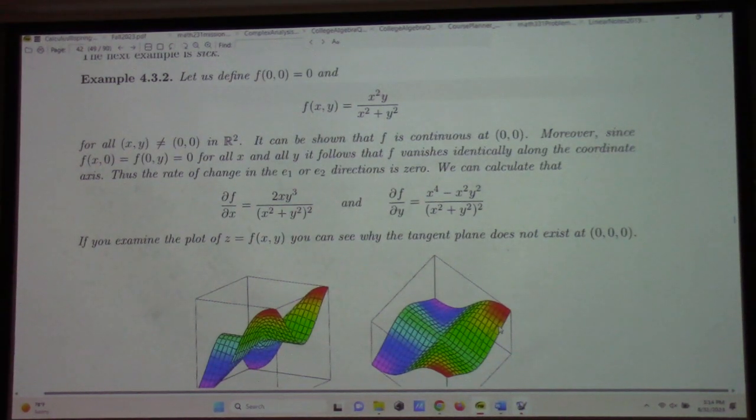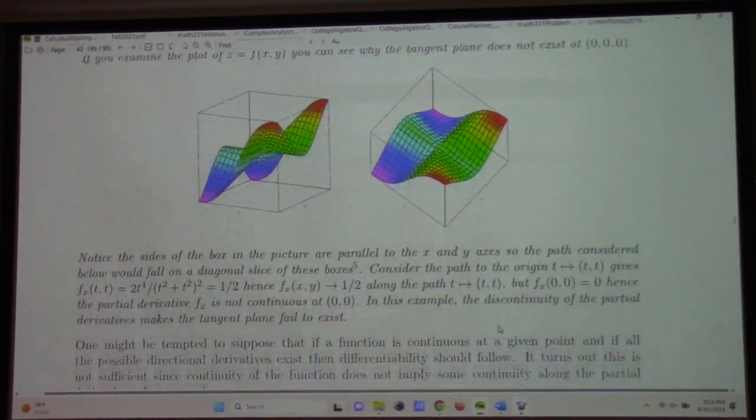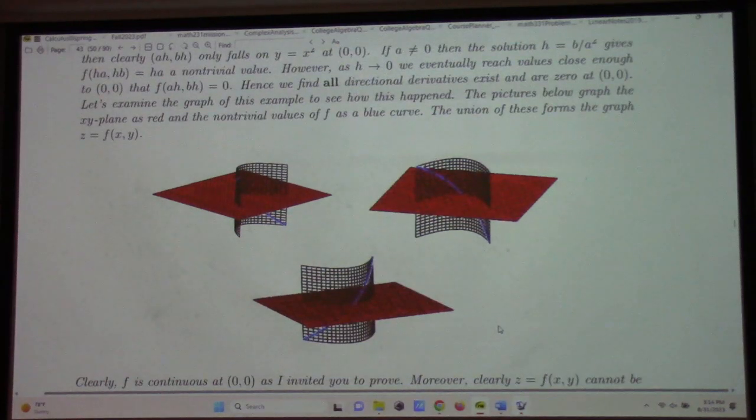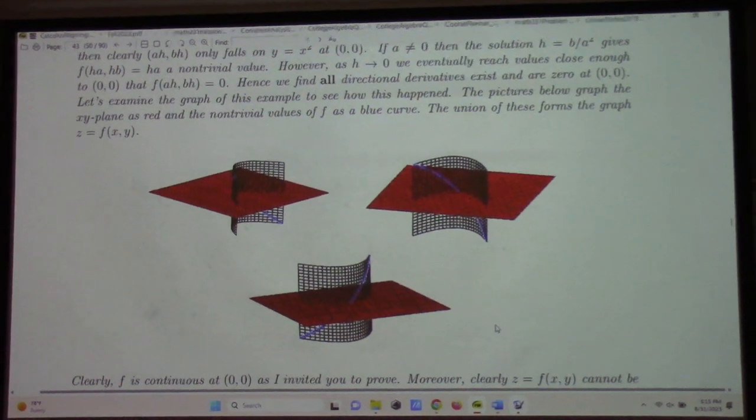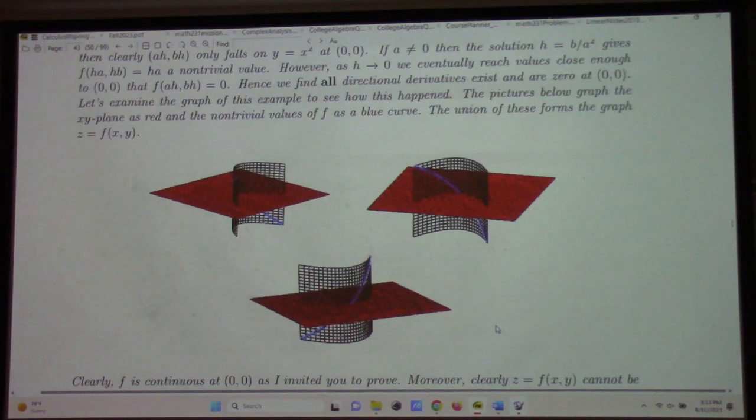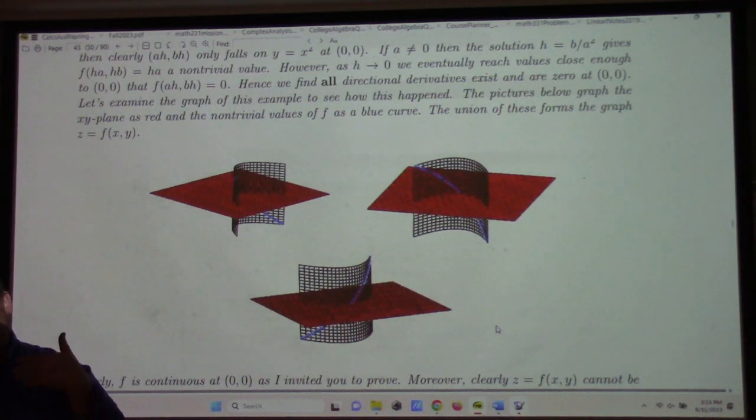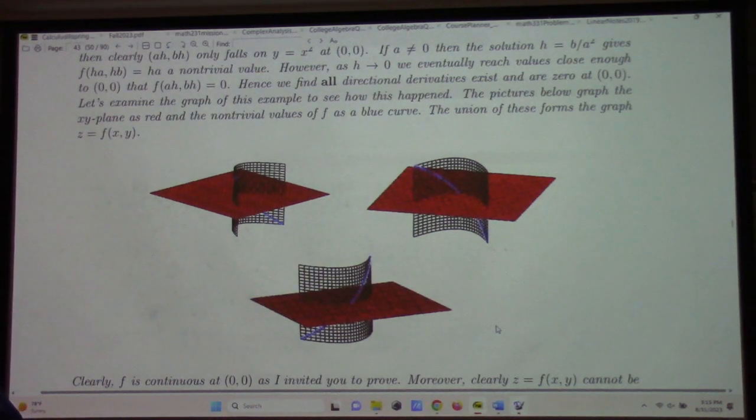You're like, well, that's just a quirk of the coordinate directions. Maybe if the partial derivatives exist in all directions, then surely we must get differentiability, right? Wrong. This example is one for which the partial derivatives in all possible directions exist and are 0 at the origin, and yet it is not differentiable because of this annoying blue hair that's sticking out. I say that this function is continuous at the origin. I don't know if I believe that. That might be wrong. I'm not sure about that. In the notes I say that this is continuous and all of the partial derivatives exist, in the generalized sense of directional derivative. Remember in Calc 3 we talked about directional derivatives? A directional derivative is a partial derivative in some direction other than the coordinate axes. That's what I meant by all partial derivatives exist.